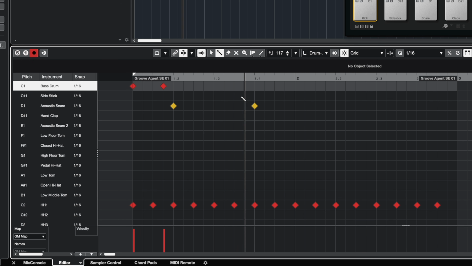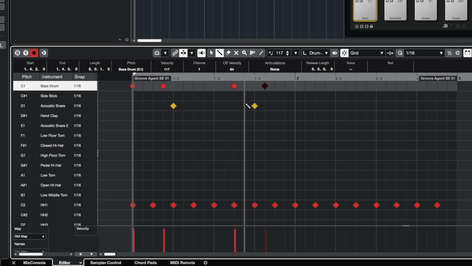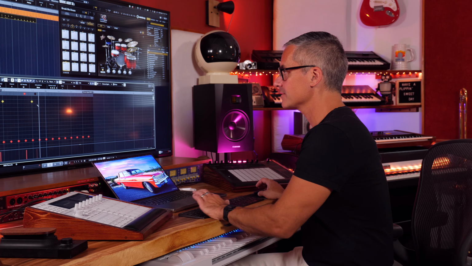And we're going to do something like this. There we go. So we've got a kick drum on 1, and then a 16th right before the snare or beat 2, and then another kick drum between beats 3 and 4, and then another kick drum right after. It's kind of playing around with where the kick placement is, kind of like I was showing you before, but we're going to listen to this and see if this sounds right.